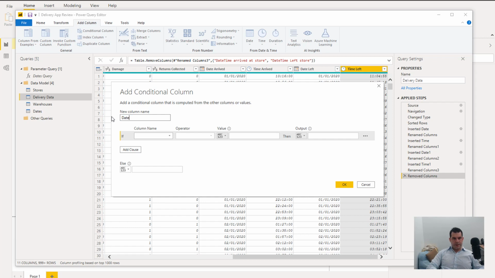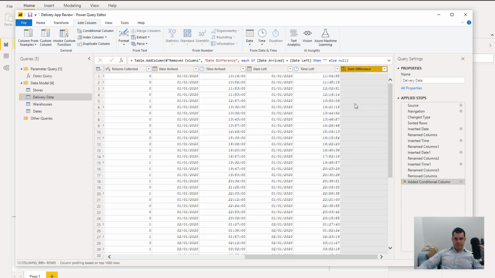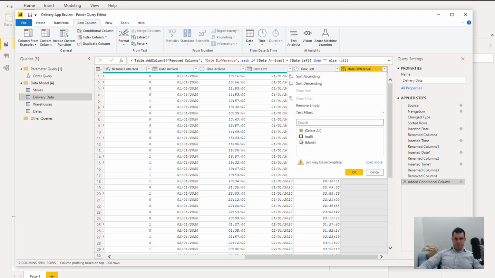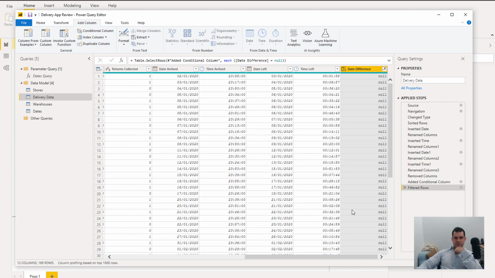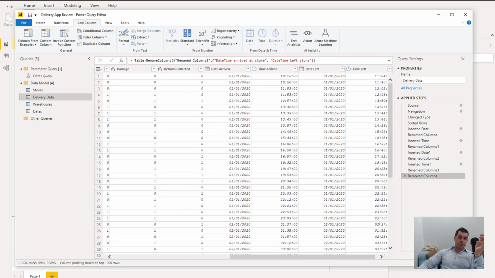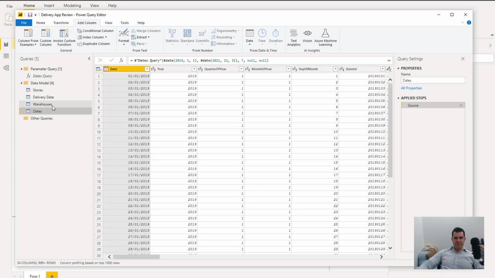So, date difference. Obviously, this is just simple cleaning up, right? So, date arrived is equal to date left. Let's try that. Haha, no, there is. So there are some that go on different days. Okay, so we can't do that, that's fine. It was a quick way to check, and again, I didn't break anything, I just zoomed back out, right? I think this is probably all we need for now.